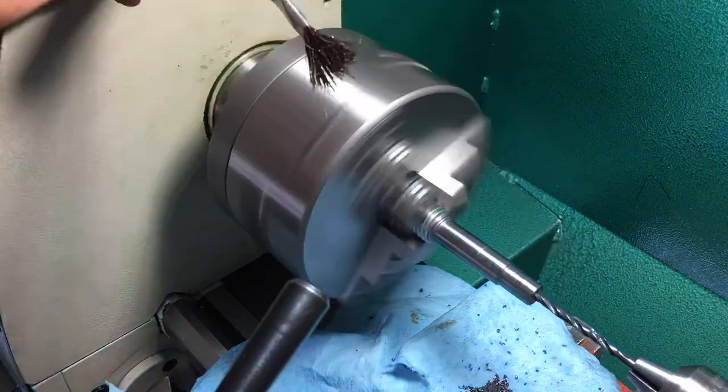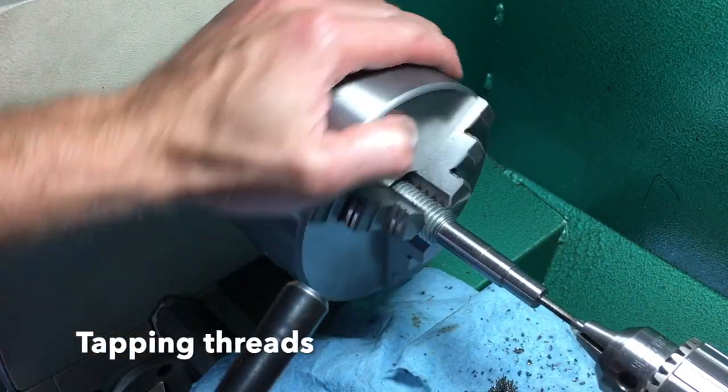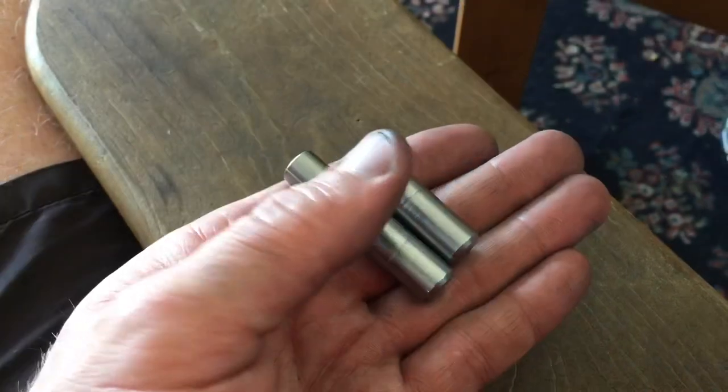I fixed this problem by making a custom offset dowel pin. And I did this by putting a 4-thou feeler gauge in one of the jaws of the chuck, and then drilling and tapping a screw hole on the back.